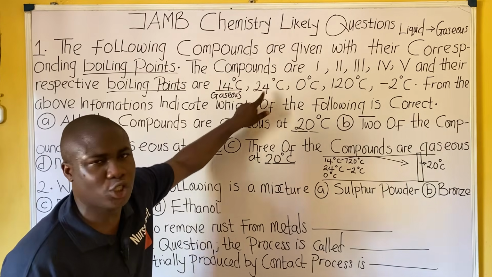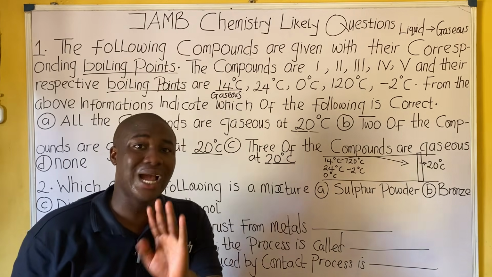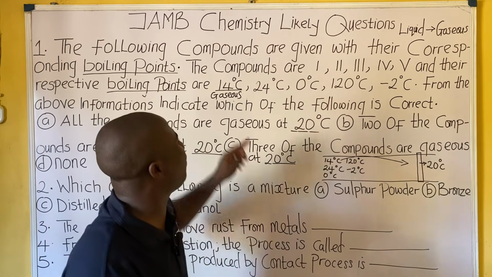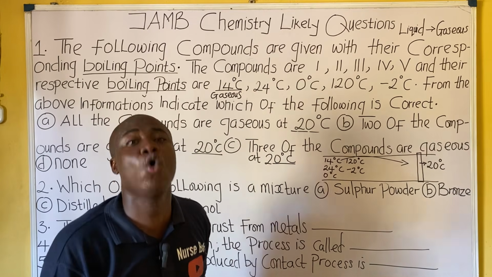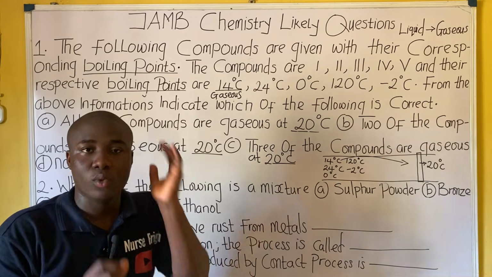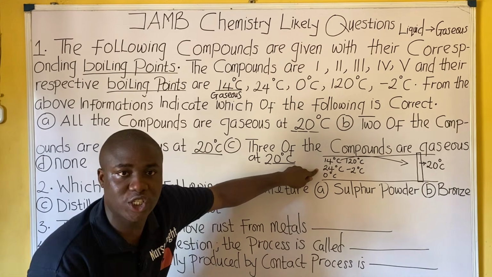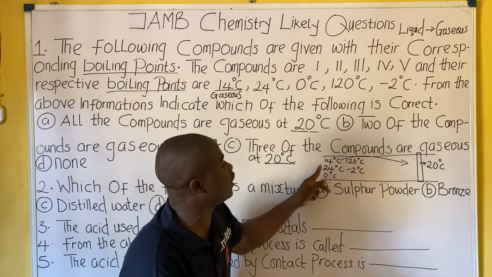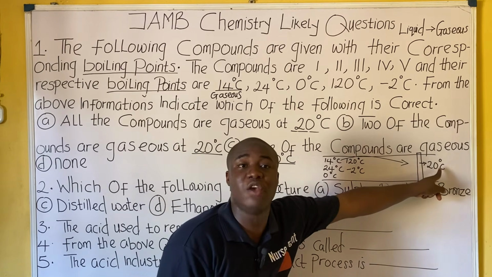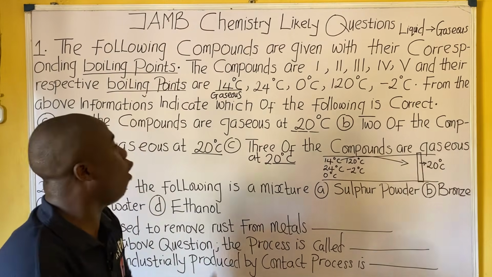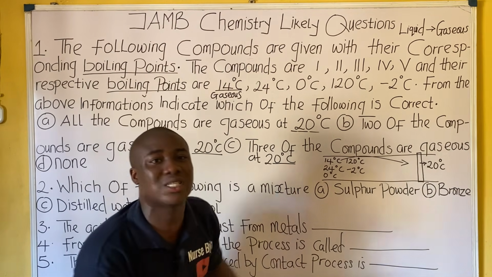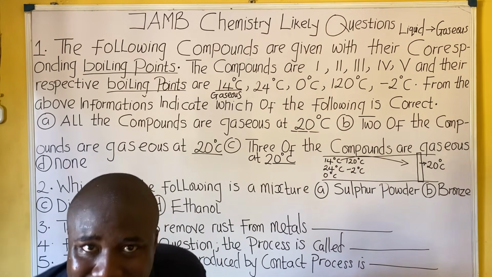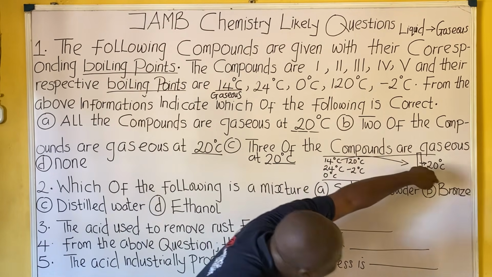So being 24 degrees Celsius, you can see 24 degrees Celsius here. You can see already this compound being 24 degrees Celsius is telling us that for this compound to start boiling, it should be 24 degrees Celsius. So you can see here that it is 24 degrees Celsius. And what is the finish line again? 20 degrees Celsius. So you can see 24 degrees Celsius will definitely exceed the finish line for it to start boiling. So this compound being 24 degrees Celsius cannot be a gas at 20 degrees Celsius. It cannot be a gas, because it has exceeded the finish line.